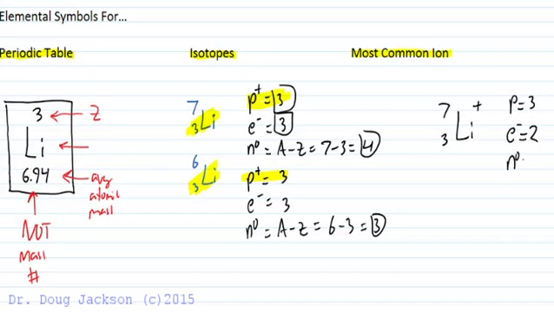The number of neutrons will not change from the other lithium-7 that we looked at. But with lithium-7 plus 1 ion, the number of electrons changes. We could do the same with lithium-6 and you'll see that the number of protons never changes. That's what makes it lithium. The plus 1 charge will take away an electron and the neutron number from lithium-6 stays the same. It's mass number minus atomic number.